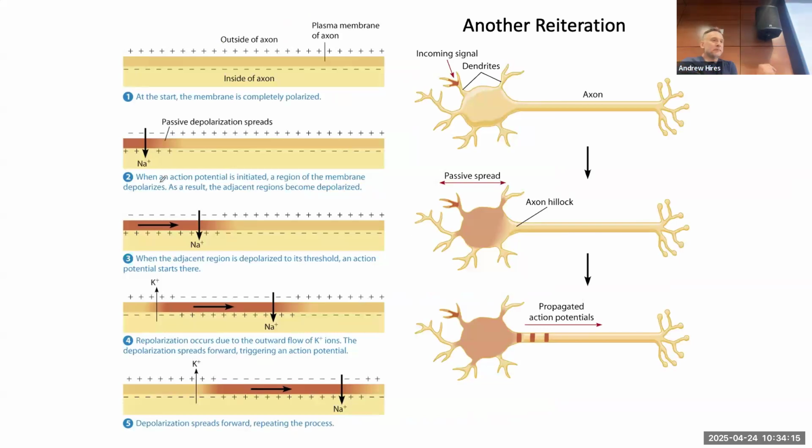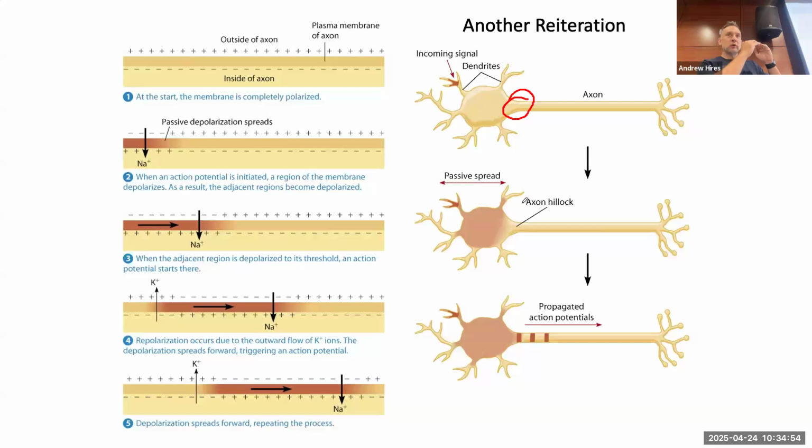So the action potentials are always going to move away from the site of action potential initiation. When they get to the end of the axon, they don't bounce back because of these inactivated sodium channels. Normally in all of those interneurons that we've been talking about, the action potential is initiated here at the axon hillock. We've got these incoming depolarizations from our ligand-gated channels, chemicals landing on the cell, that make it to the axon hillock. The axon hillock is the most sensitive part. It has the most voltage-gated sodium channels.